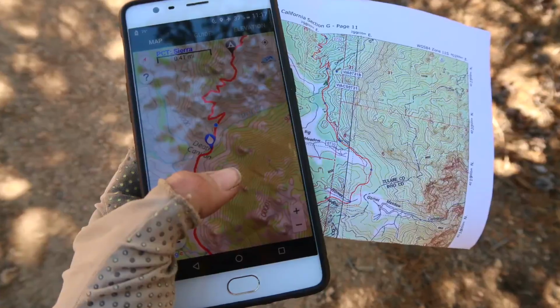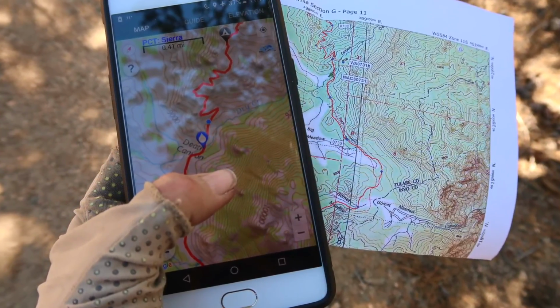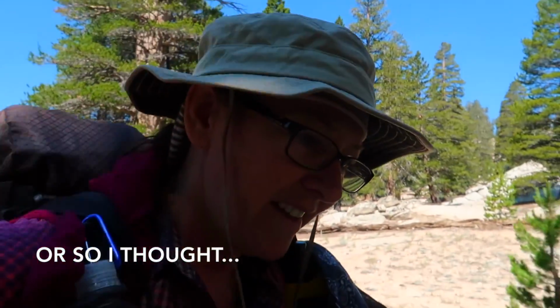I can't tell you how happy I am to have spent $6.99 for that little app. It has been so helpful on this stretch of trail, because this stretch of trail is drier than most. Up ahead, past Horseshoe Meadows, it'll be water everywhere. So, glad I could help those guys out. That's what it's like being on the trail. I mean, people look out for each other.